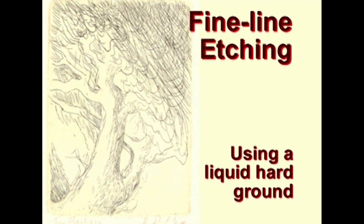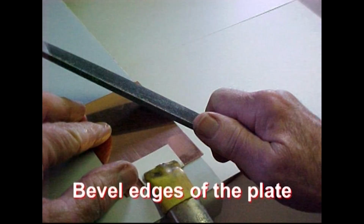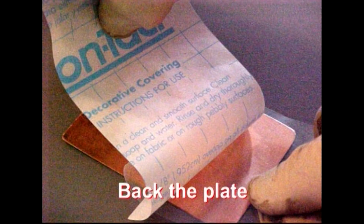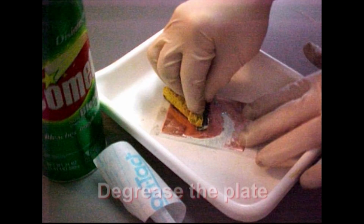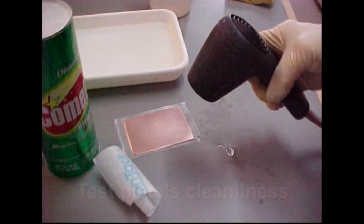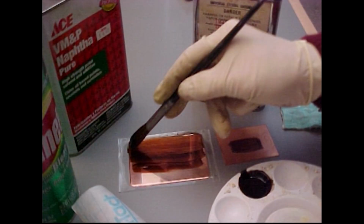Here's how I make a fine line etching using a liquid hard ground. First I bevel the edge of the copper plate, and then I back it with plastic or a spray paint. I scrub the surface with a cleanser and check it in water to see if water sheets across the surface. Then I blow it dry with a dryer or paper towels and apply the liquid ground with a soft brush.